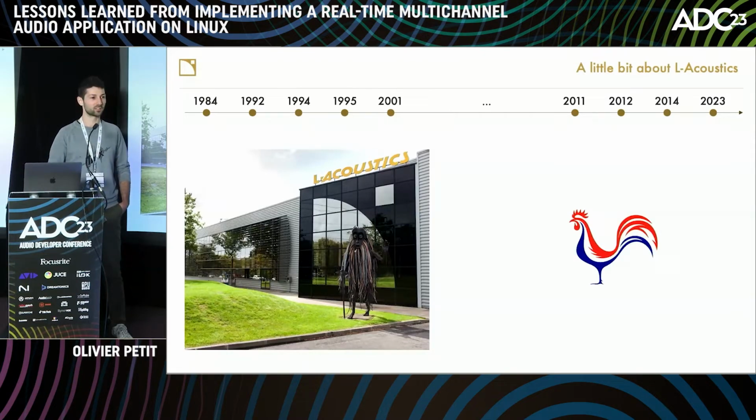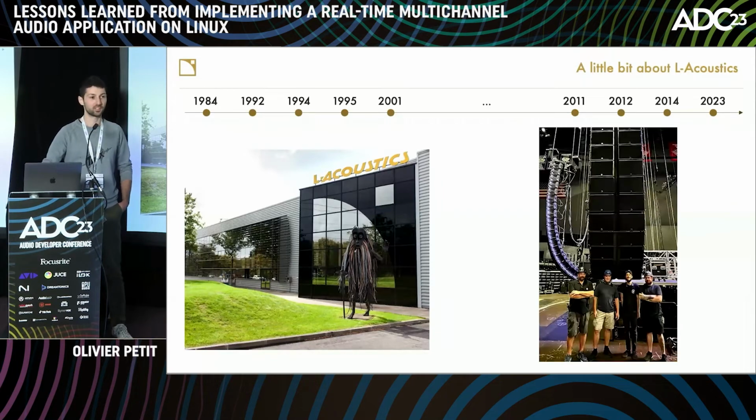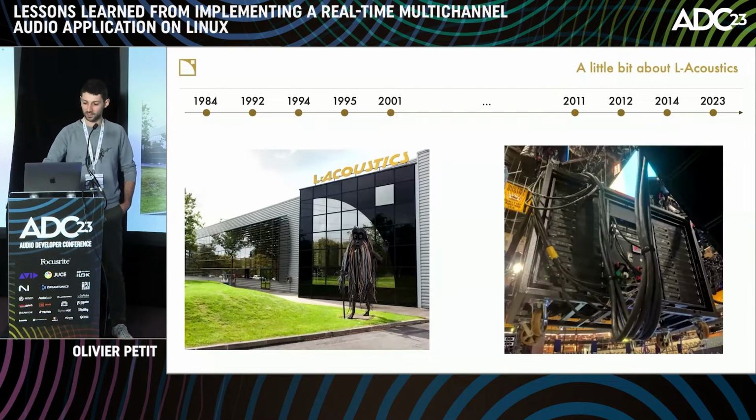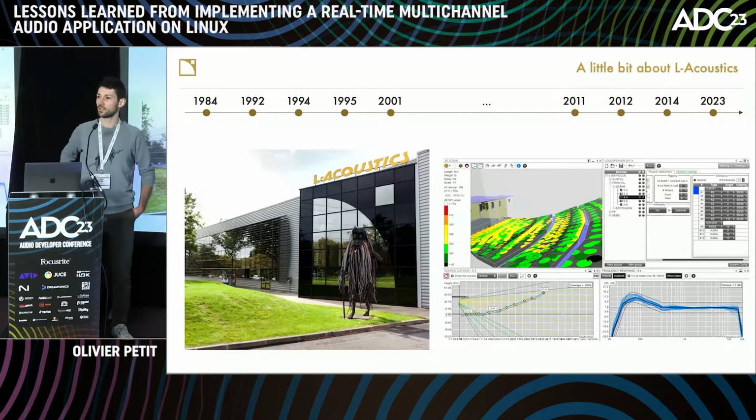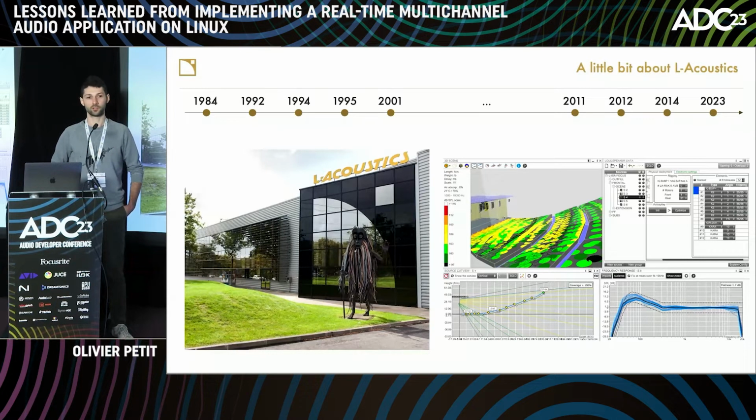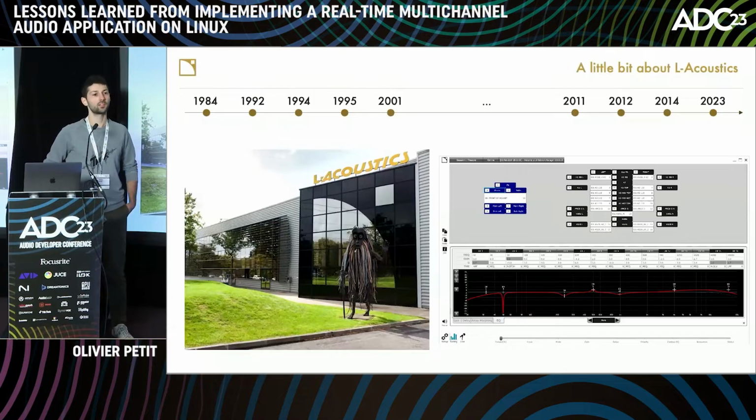And when I say we build sound systems, this includes speakers, the amplifiers, and nowadays those systems are very, very complex, so there's a lot of software going on. This is our Sound Vision, which is an acoustic prediction software, which is used by our customers to predict how the speakers are going to cover the audience area before preparing a show. The amplifiers are networked. They have DSP embedded in them, so this needs to be controlled. So that's our network manager software that they use.